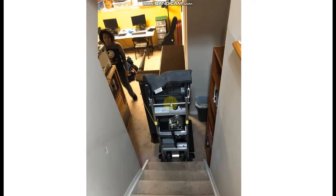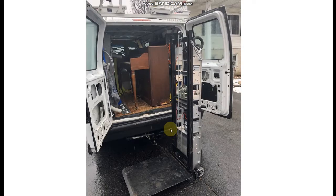This is a piano that we were moving out of my basement in my house. We used the lifting mechanism to get the piano into my truck. My Escalara here has moved a total of 3 pianos. So it's very, very good for moving heavy items, even pianos.